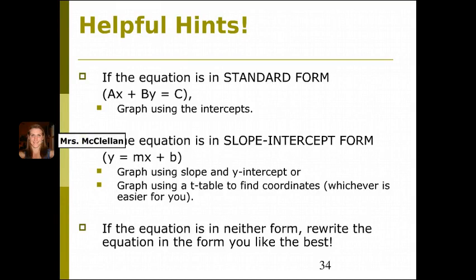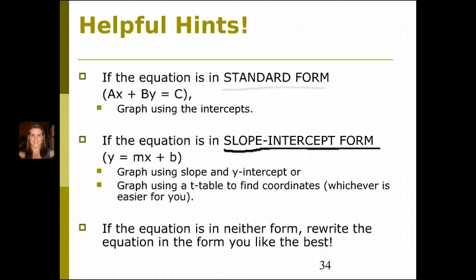If your equation is in standard form, remember that's ax plus by equals c, the easiest method would be to graph using your x and y intercepts. If the equation is in slope-intercept form, y equals mx plus b, remember that m is slope and b is your y-intercept. First thing you'll want to do is graph using the slope and y-intercept, or again, you could use your t-table to find the coordinates, whichever is easiest for you.